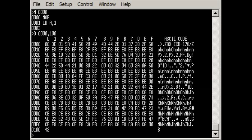You can also have the emulator disassemble it in real time as well, so it will show you the disassembled code that's currently on the system without you having to pass it through an external disassembler. You have access to all the ports. You can individually read and write port values, you can change memory, you can copy memory, you can define areas as being ROM or RAM.